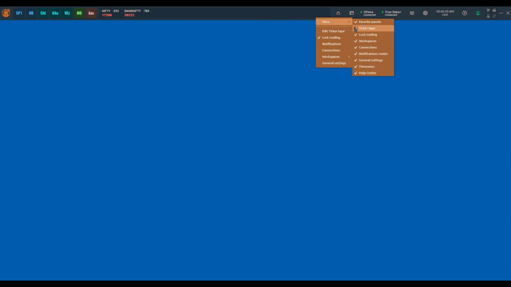The profile section shows the name of the user, the license activated and its validity. The next four icons will highlight in green if there are working orders, open positions or order placing strategies. Right click on the control panel allows you to enable and disable some of the control panel features.